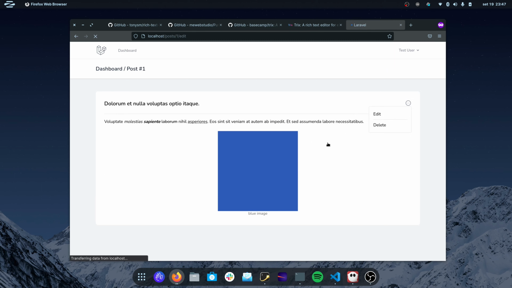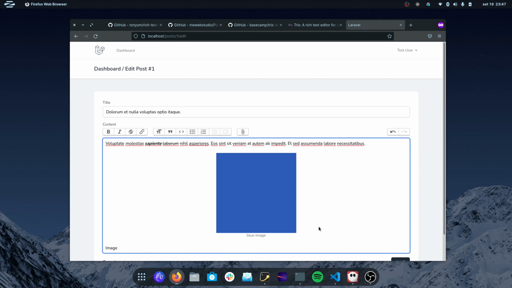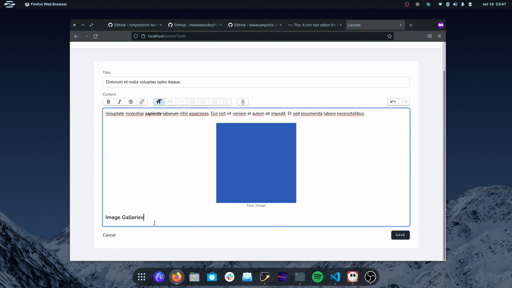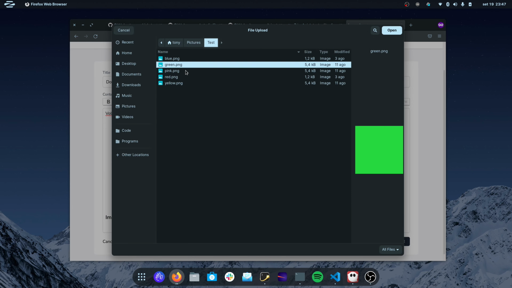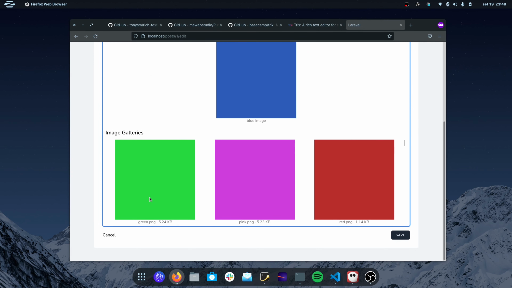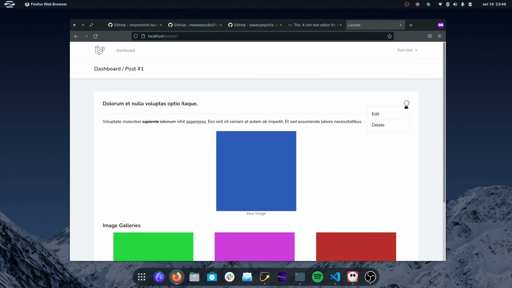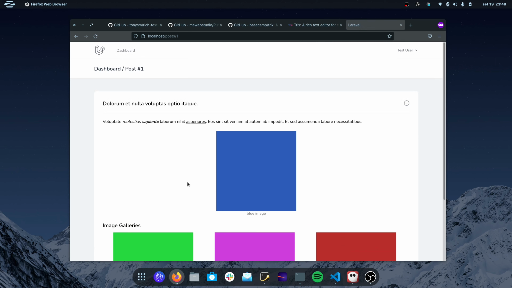Something else that we can do over here. Oh, so yeah, Trix has a concept for when you're uploading multiple images. Let's make this a title, and let's upload something. So when you're uploading multiple images in Trix, it's actually going to display them differently. Instead of displaying each image one on top of the other, it's going to display them as an image gallery, which is pretty cool if you ask me. So let's save it and see what we get. We get the same view. That's awesome. If we implement this like this, green image, the caption, pink image and red image, the caption gets persisted and all that, so that's cool.